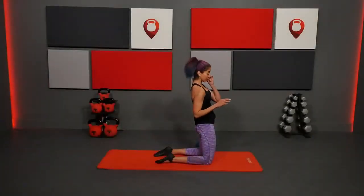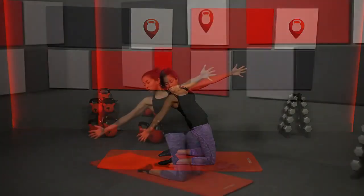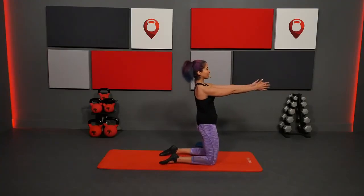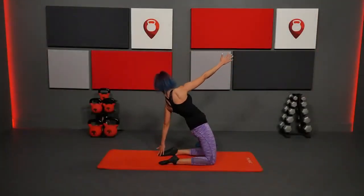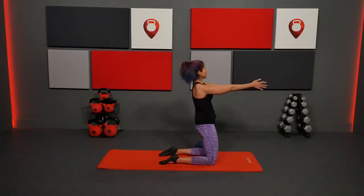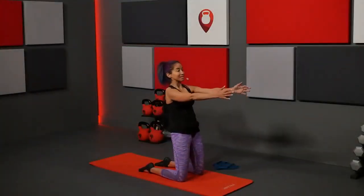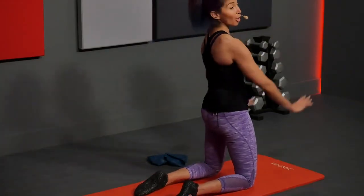If that's enough for you stay with it, but it is golf, so we want to add some rotation. Inhale hinge back, arms out in front, rotate and reach back for that heel, come back to center, come up. Hinge back, keep the hips stable, rotate, reach back to center, come up. I'm rotating to give myself something to aim for — aiming for my toes or my heel — but isolating that movement in my ribs and torso, using my glutes to stabilize my low back.